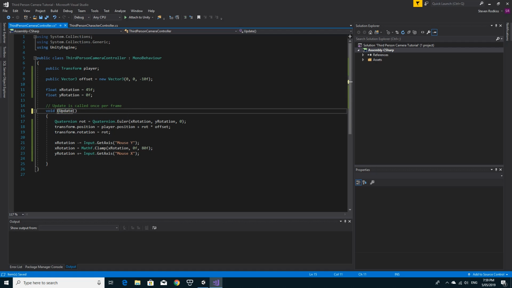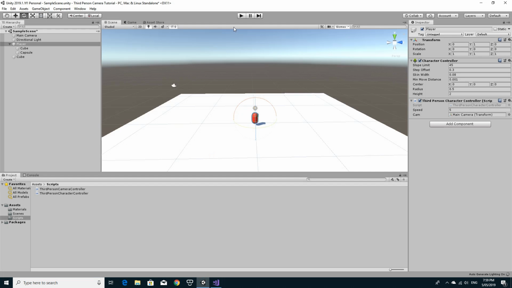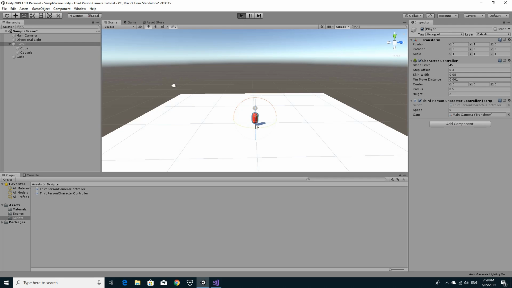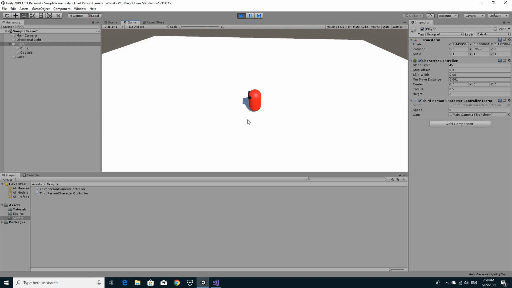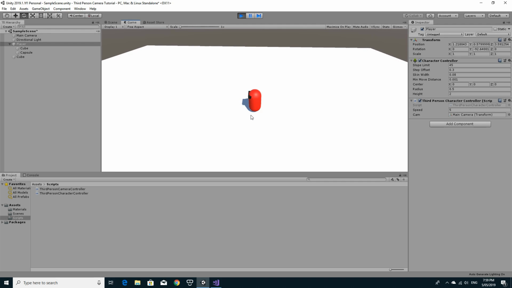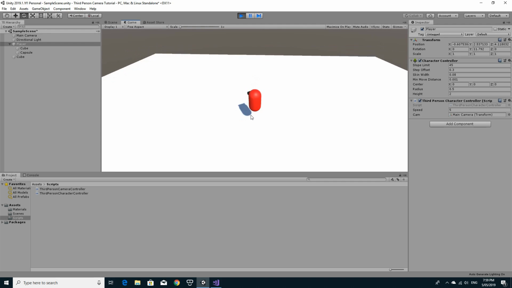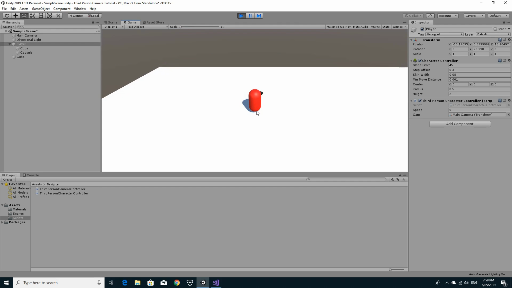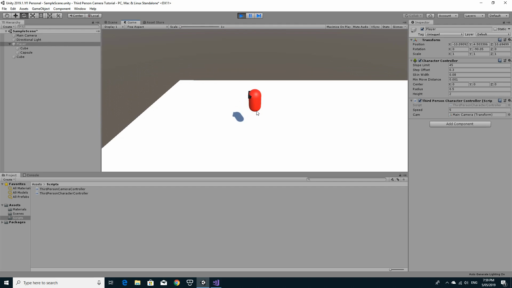If I try changing this to late update and then hit play again, once that's compiled we may see a difference. Sometimes you get a little bit of a jump, so yeah, it's a lot smoother. Now that the camera transform is being changed on late update, it's already done the movement by the time it moves the camera, so you do get a lot smoother look to that, and it should work pretty much every time.